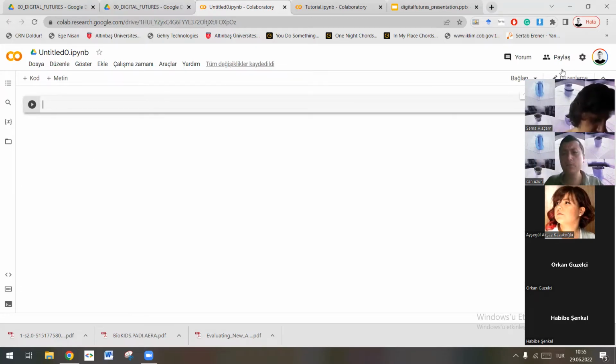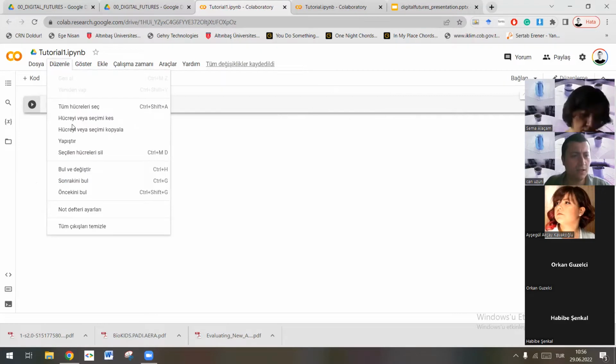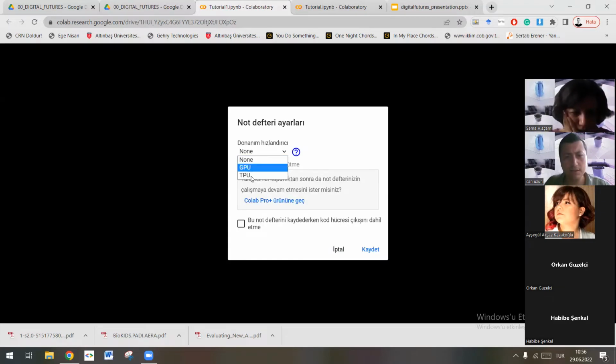Once you open your Colab environment, the first thing you can do is name your Colab file, Tutorial 1, for example. Then, as Sema Hoca said, I will go to edit, and from notebook settings I will choose GPU here.